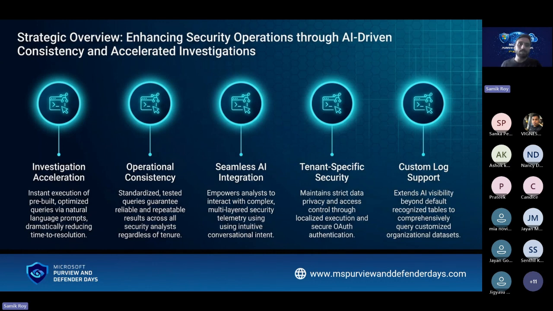For example, if we just double click on brute force, we know that the fundamental definition is you have a couple of failed attempts, then suddenly you have one success. Now, the number of failures to success ratio always depends. And that is where the customization comes in. So you have to have the tenant specific details, which is localized and stuff like that. That's one part, the logical part of it.